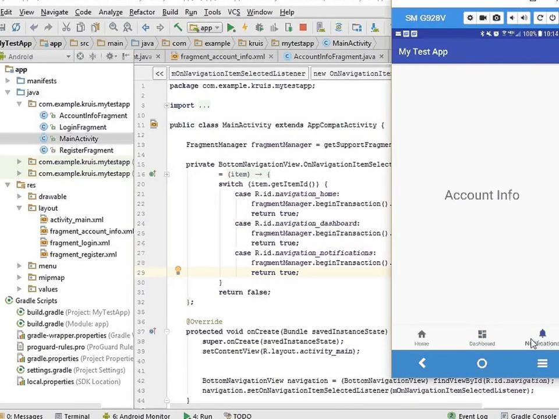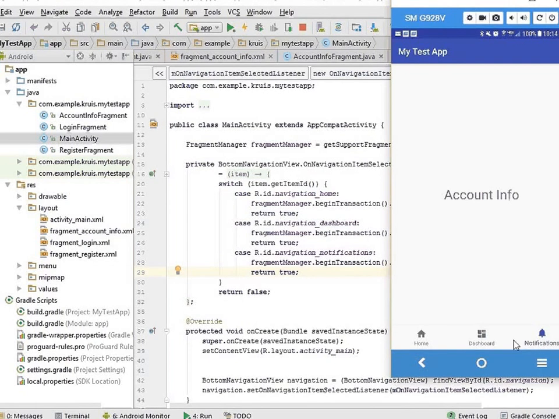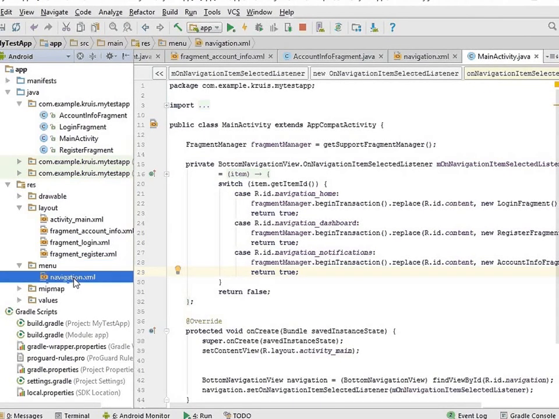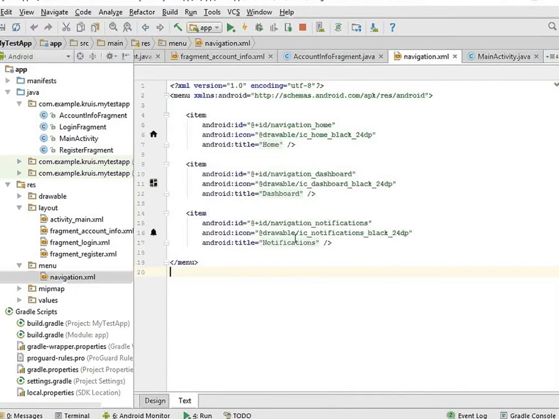Well, that isn't very good because, of course, we don't have what we want down here. So let's go over to our menu. If you remember where the menu is here, we're going to go into the navigation menu, or navigation XML. This one right here. Open that. So let's change this first one to say login.